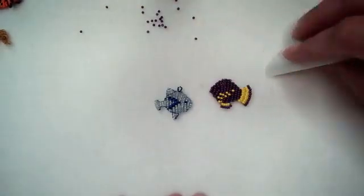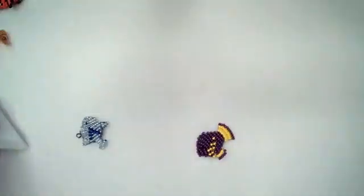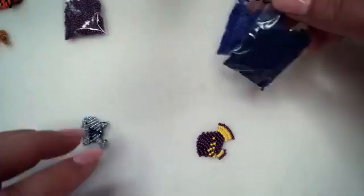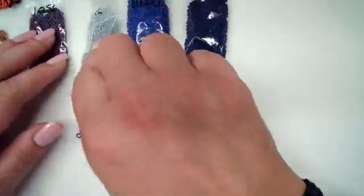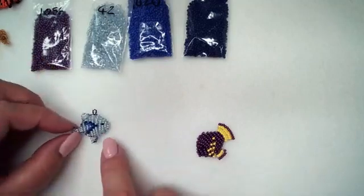Right, let me just get these seed beads out of the way here, and then I'll show you what you get in the kit. So you get 10 different colors of FGB seed beads. There is a lovely purple. There are 4 different shades of blue. I love this icy blue. That's what this little guy is.